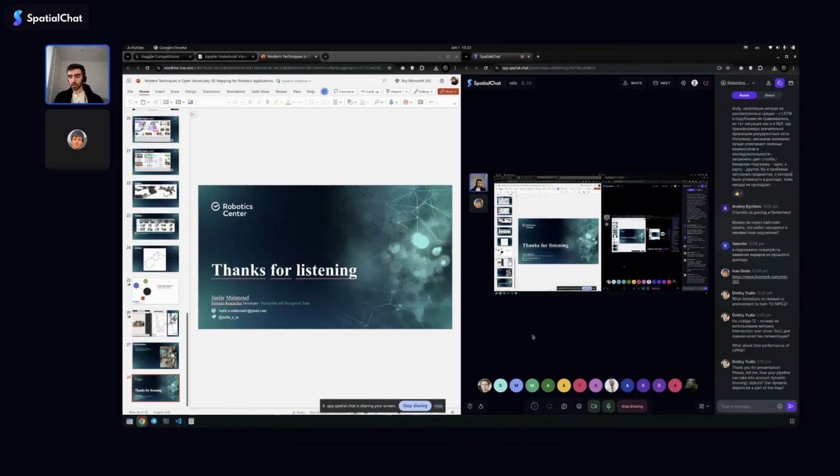First question is how the pipeline can take into account dynamic objects. Can dynamic objects be part of the map? No, unfortunately, dynamic objects right now are not a part of the map. Basically, this is also in our near-future plan, so that we can add these agents, and they need to be a part of the task performance.